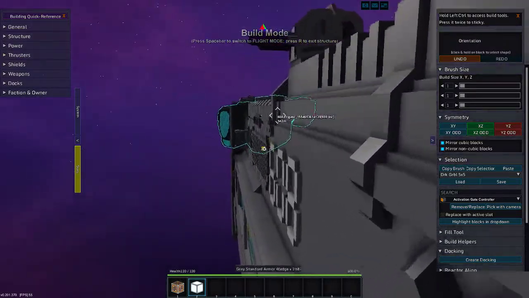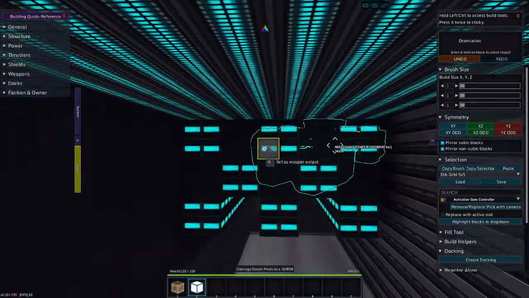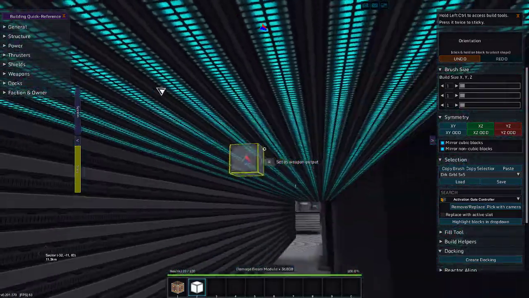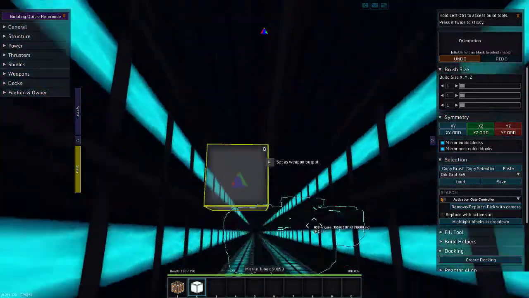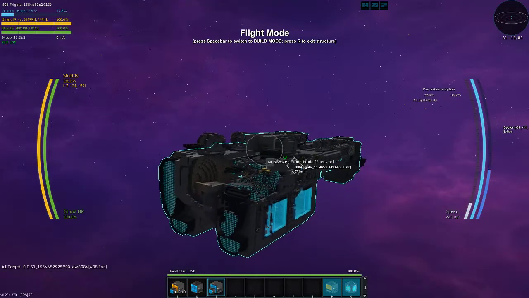Let's see, can I get in here to... Whee! Yeah. That's them, they're just beam waffles. Let's see, and that is... Well, those are the beams for the missile. And those are the missile tubes. And then I have this cannon computer here.